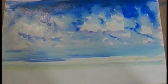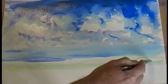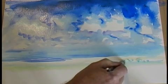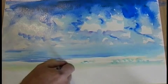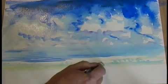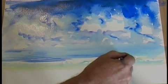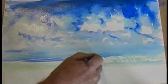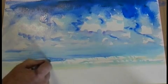Now we come to a slightly stronger cerulean. And I've got to start leaving the white for the foam as it comes over as well. I'm going to show two ways of doing this. We could have used masking fluid. I'm leaving the white now directly. Equally, I could be putting in some white paint afterwards, and I'm going to show a little bit of that, or even a touch of pastel. So there are several ways of doing this.